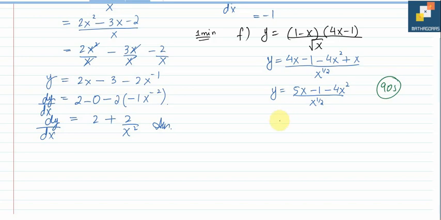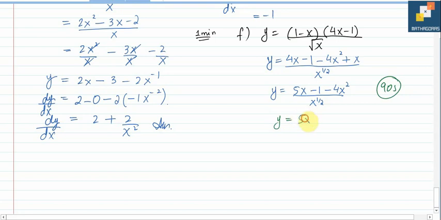Alright, so it will be like this: y equals 5x power 1 minus 1 upon 2, minus x power minus 1 upon 2, minus 4x power 2 minus 1 upon 2. No differentiation up till now. We need to simplify the power further. So x power 1 minus 1 upon 2 is 1 upon 2, minus x power minus 1 upon 2, minus 4x power 2 minus 1 upon 2 leads to 3 divided by 2, right? Now the power is solved. We can start the differentiation here.